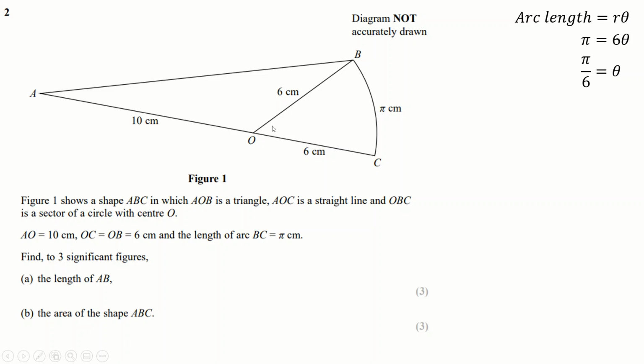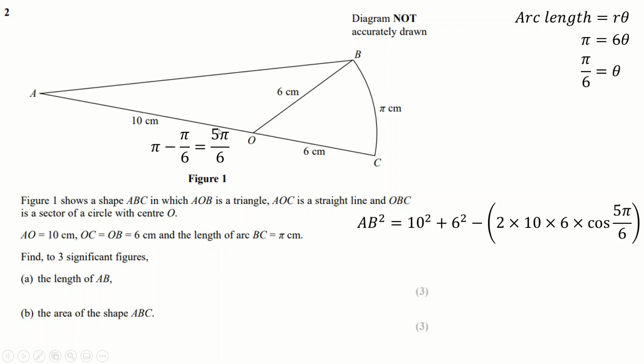Now if that's pi over 6, this whole angle is of course pi, or 180, which means this angle is pi minus pi over 6, which is 5 pi over 6, which means I can work out the length of AB by doing some cosine rule with AB squared equals 10 squared plus 6 squared minus 2 times 10 times 6 times cos of 5 pi over 6. Now of course this can just go straight into a calculator if you want to, even with just a square root over the entire thing, so you just have to type it in once. Otherwise you can do it a bit more slowly if you want to. Cos of 5 pi over 6 is minus root 3 over 2. Think about the cos graph, it goes negative at this point. Doesn't really matter though.